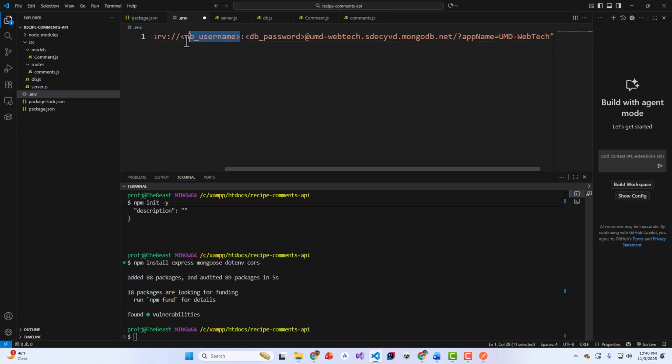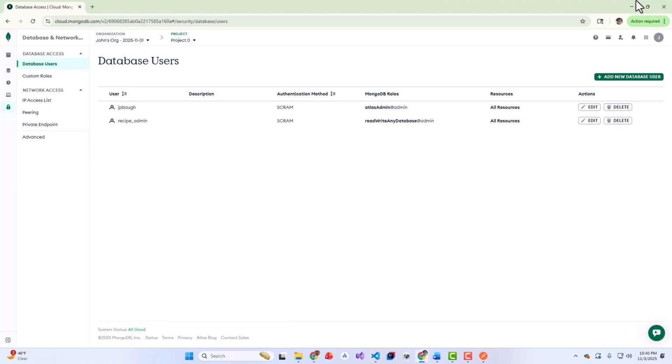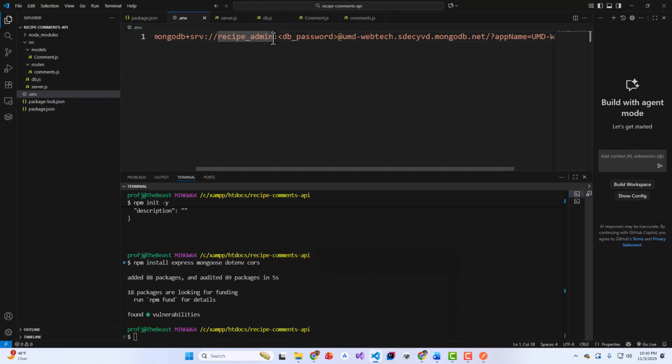DB username is just recipe admin, right? Recipe underscore admin. I believe this is going to be a temporary thing, so don't try to copy it. But I believe I made the password like fudge123, I believe. And I think everything else is right.